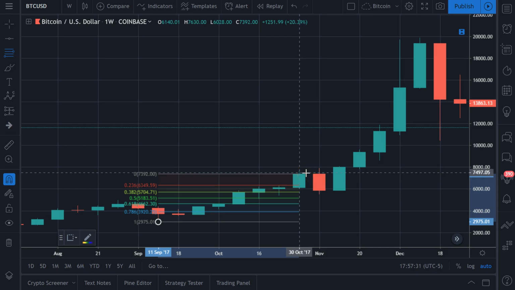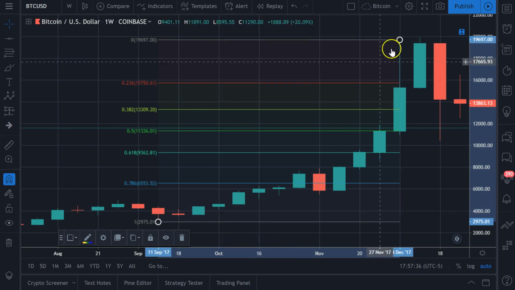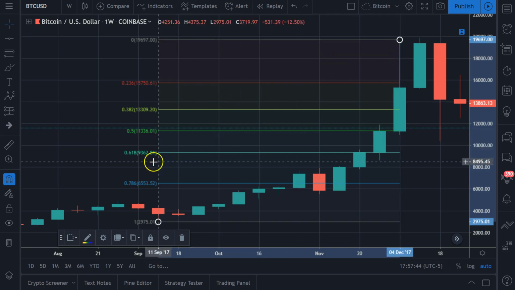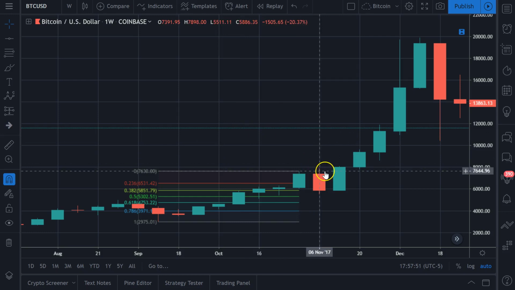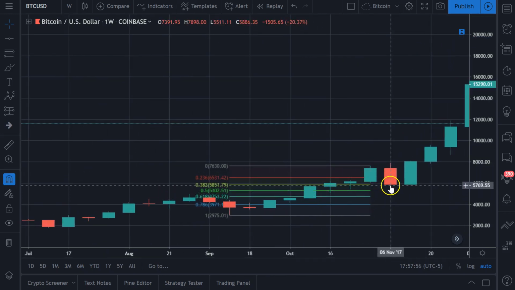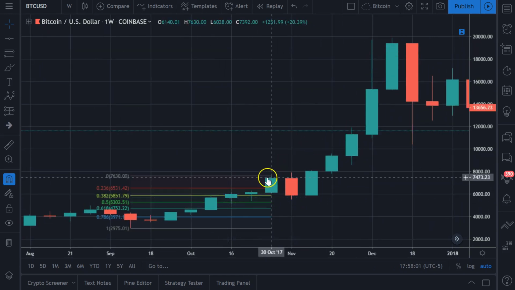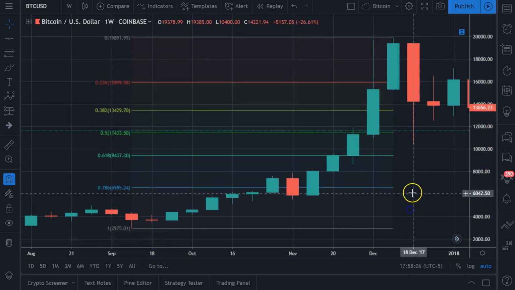Here is our new top, actually 20 grand, right? It just ran right up. This was the blow off top of 2017. This was the blow off top of a 3-year market cycle, and this is the one time that it ignored the Fibonacci levels. Even if you try to look at this move here, it ignored the levels, right? It's not quite as bad. If you look back here, the 50 level is 53.02, and this came down to 55. So it came down past the 38, but it never corrected. It went straight up. And the reason that we had a crash is exactly that, because it never corrected.